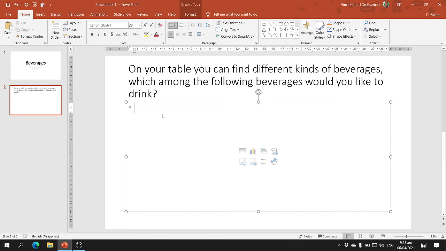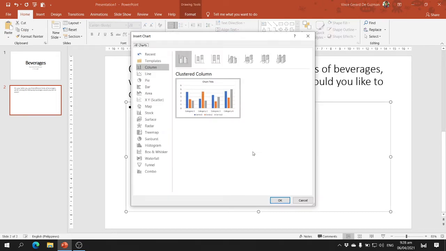So what will I do next once I have already typed the title, the question? Just an idea, for each slide, there will only be one question. In here, you can see different icons. Once you hover over these icons, it will show you what kind of icon that is. For example, this one is the insert chart. This one is the insert table, pictures, online pictures, insert video, insert a SmartArt graphic, 3D models, and insert an icon. So what you will choose here is the insert chart icon. Click on it. Then choose the pie chart. There are different kinds of pie chart available, but you should choose the first one. And this is it. Then click OK.